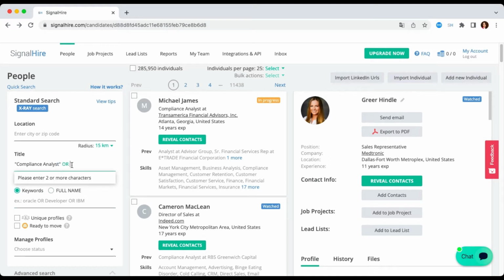So we're gonna put developer or engineer.